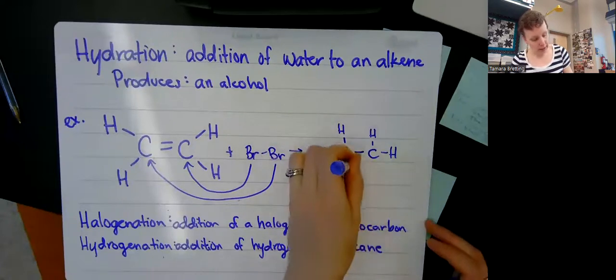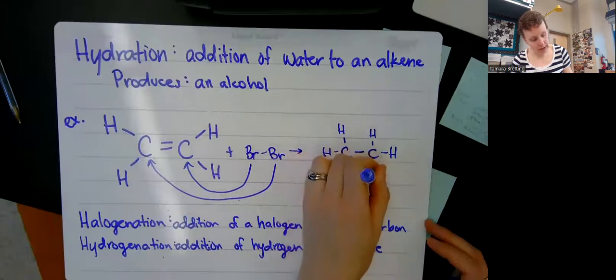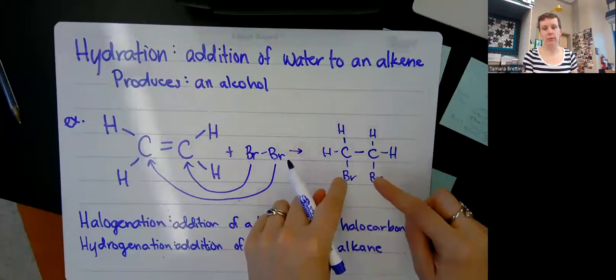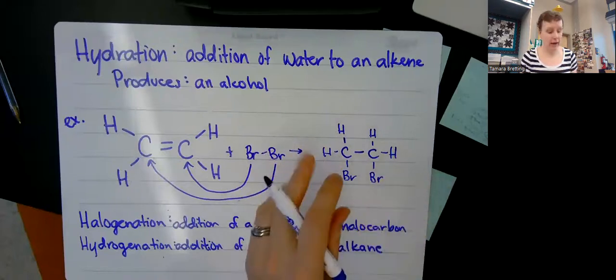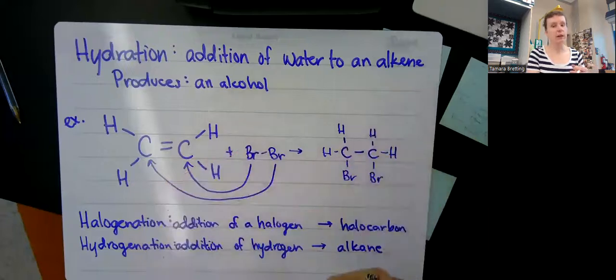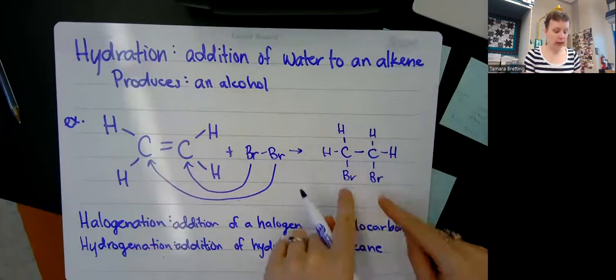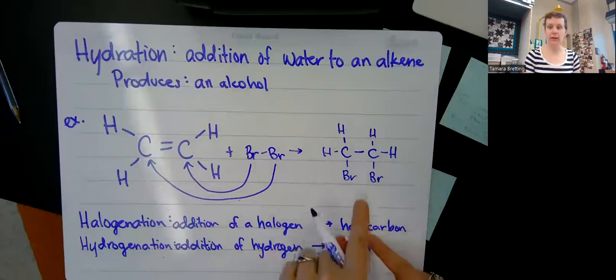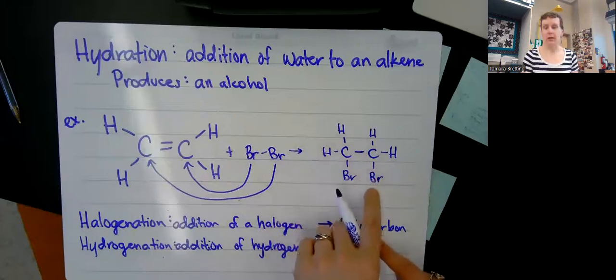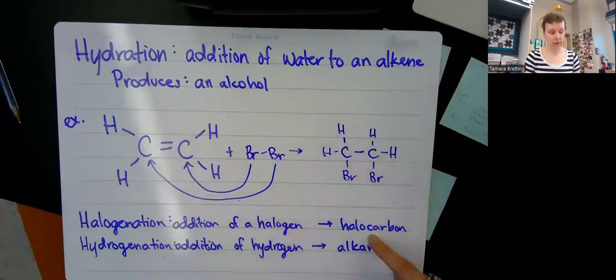And then I go ahead and I add my bromines, 1 to each carbon. Okay. Again, what side you choose to put the bromine on versus the hydrogen does not matter. A single bond has rotation in space, and so it really does not matter which one is where. Okay. But we have formed a halocarbon because a halocarbon is a hydrocarbon that has a halogen replacing at least one of those hydrogens. So if these two were hydrogens, that would be an alkane, but because they are halogens, this is a halocarbon. Okay.